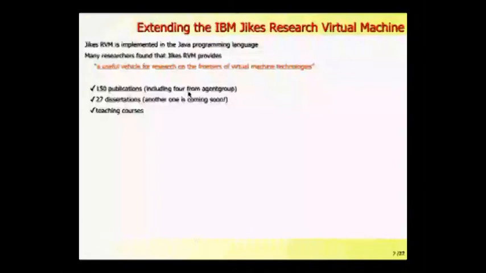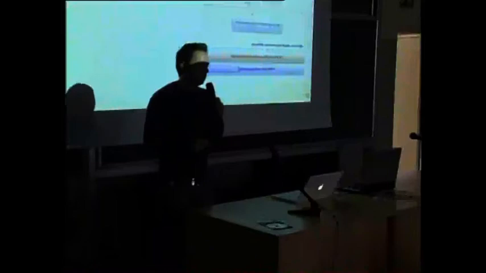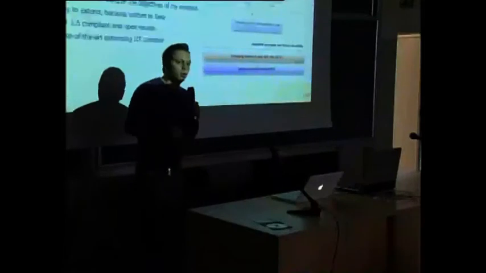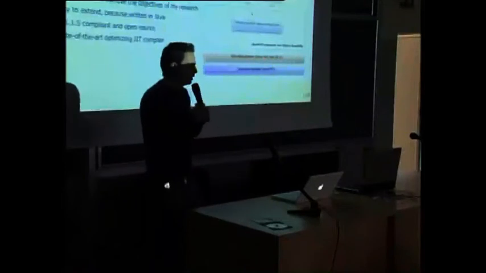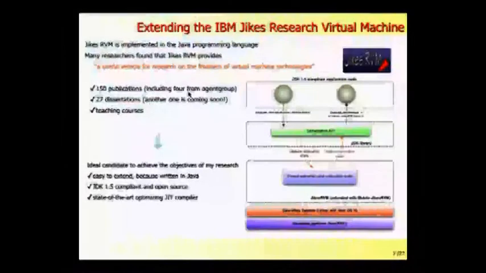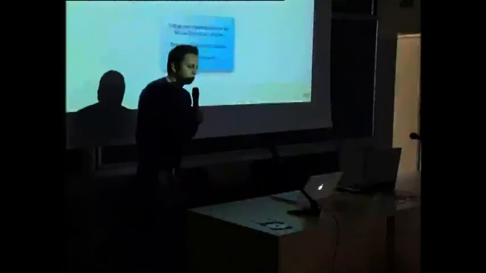And the approach followed is basically a JVM level approach, which means that Jikes RVM has been extended with an extension, which is called Mobile Jikes RVM. It was easy to extend because it's written in Java, of course. So the component, the Mobile Jikes RVM, has been written in Java, and it's state-of-the-art with regards to optimizing JIT compilation.